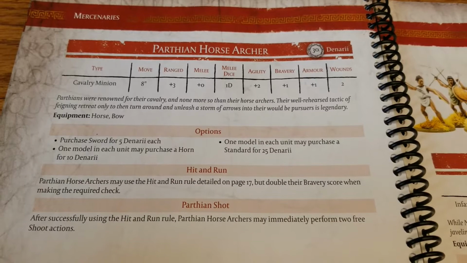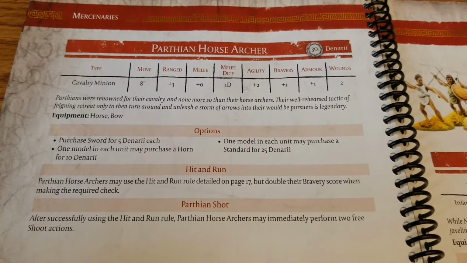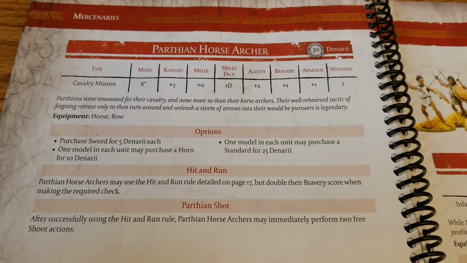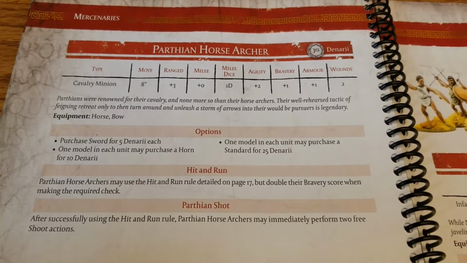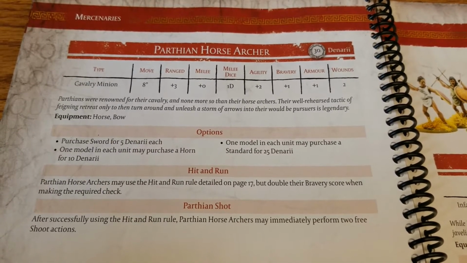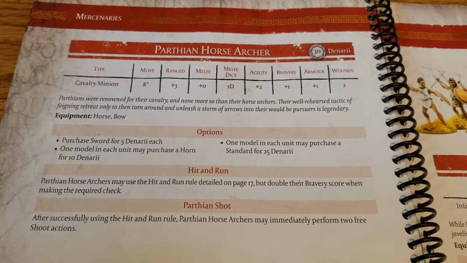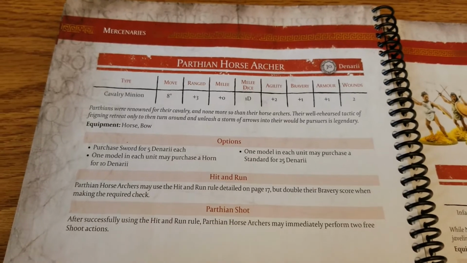And unless that's a typo, also notice their native move value there, which is 8. So they get, being cavalry, they get to double that once for free. So these guys can really get around the board and get to some nasty places. So again, if you have access to these guys, I would certainly consider using them.